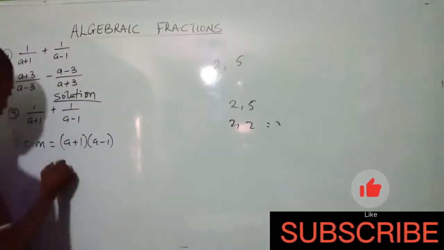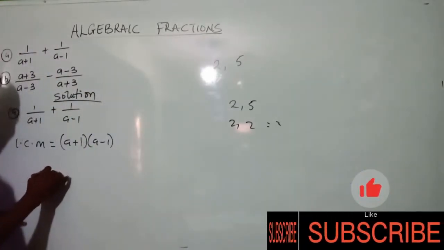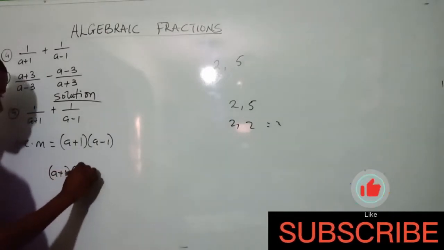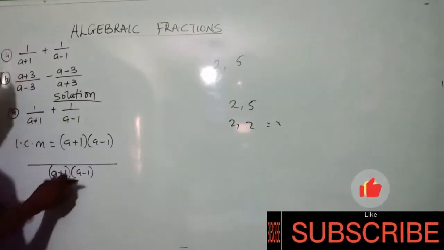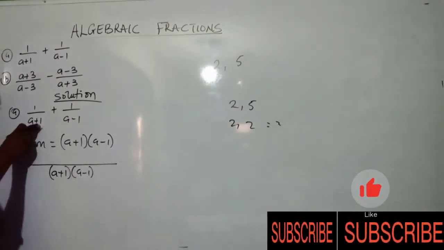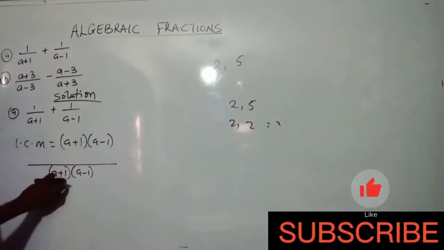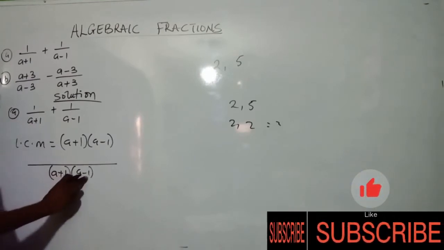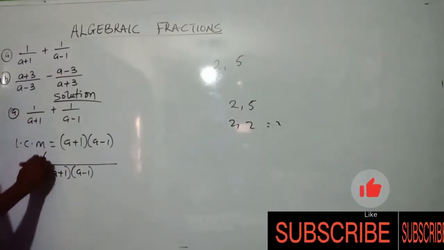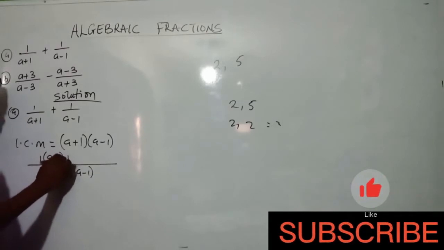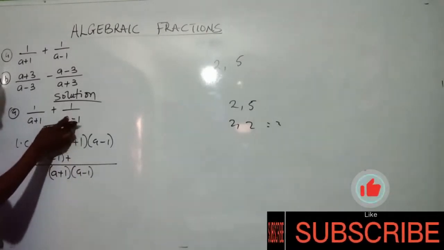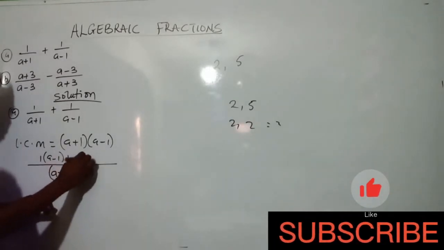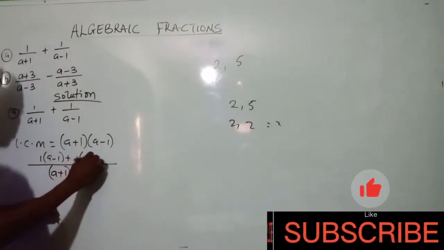The next step now is for you to divide and multiply. And how do we do that? We say 1 over a plus 1 bracket a minus 1. Now we're going to use this to divide what you're having here. So a plus 1, a minus 1 divided by this. This will divide by this, leaving us with this. So we'll now multiply by 1 open bracket a minus 1 plus this divided by this. This one will cancel out with this, so leaving us with this. So that will be plus 1 open bracket a plus 1.